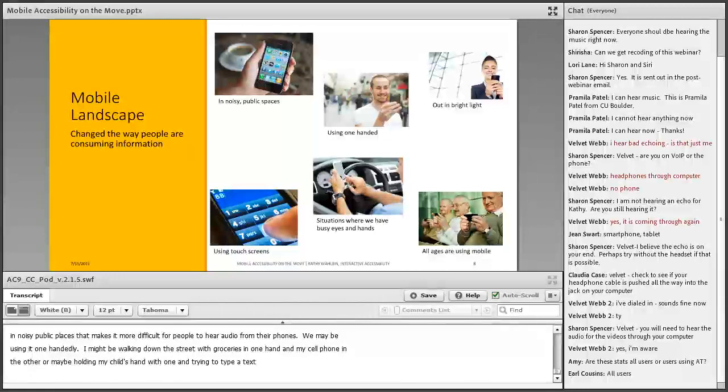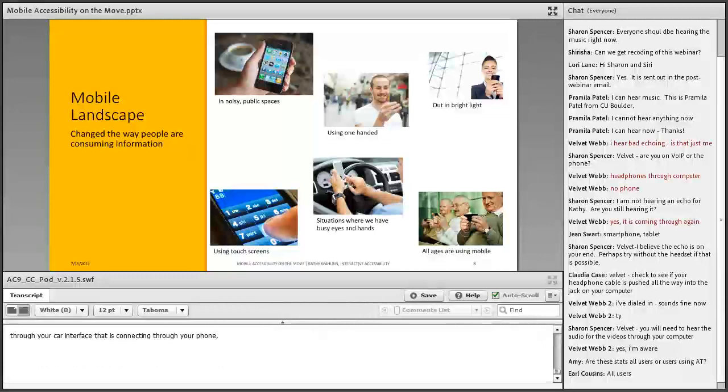I may be out in bright sunlight, or I might simply be next to a bright window that's streaming in bright light. I might also be interacting with the touch screen instead of a keyboard or a mouse. I might also be in situations where I have busy eyes and hands. I could be in a car driving and I need to interact or send a text message. And many new cars today are even becoming more sophisticated where you can have it speak all of your text messages. You can conduct phone calls very easily. All of it is voice activated right through your car interface that's connecting through your phone.